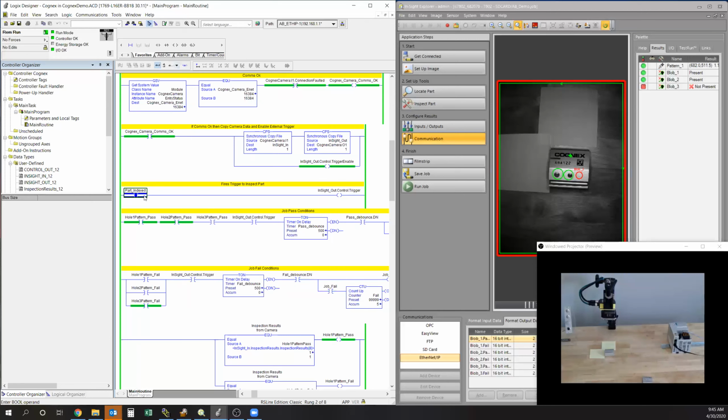Okay. Another question that's come in is, how does the Cognex format output data map into the results array into the PLC? Do you see the offset in the Cognex camera? I need a little bit of clarification on that. They're just asking how the data comes in or formatting wise. Yeah. So when you set up in the Cognex Insight, when you format the output data, how does that map into the results array into the PLC?